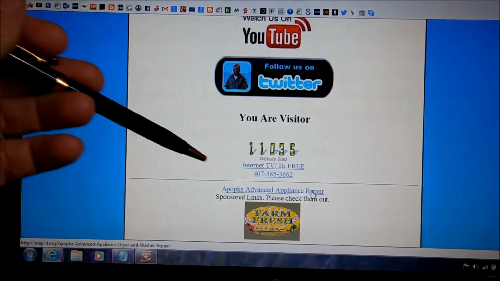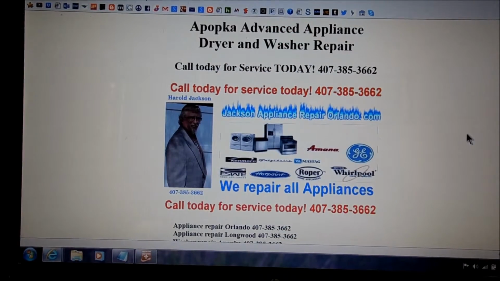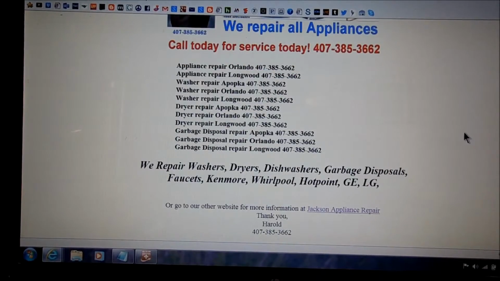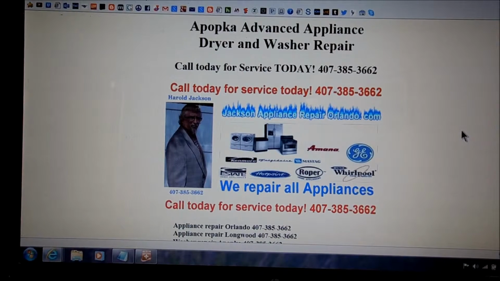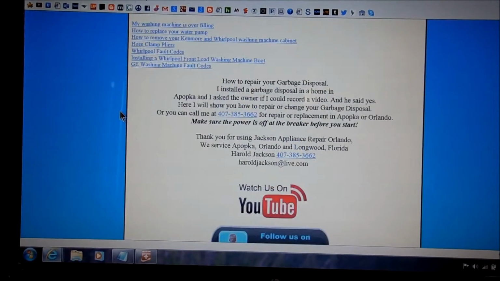Apopka Advanced Appliance Repair. It's another web page that I made. It's kind of simple, but the more pages you have, the more hits you're going to get when you have linked pages. And that's what I mean by linked pages. Like this page is linked to my main page, and my main page is linked to that page. So links are important.